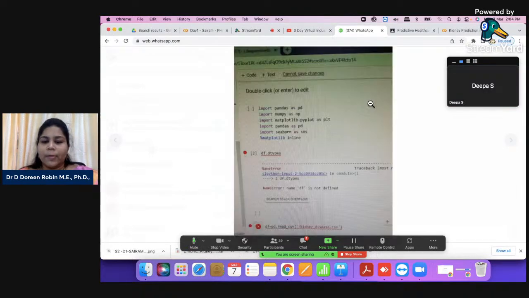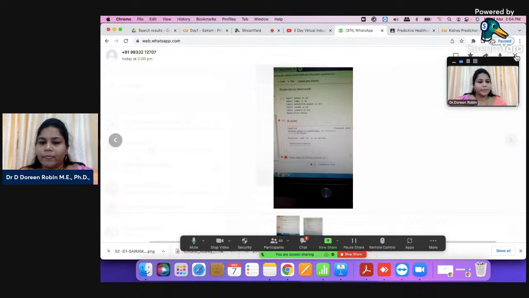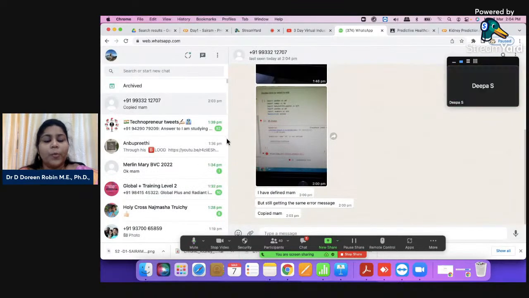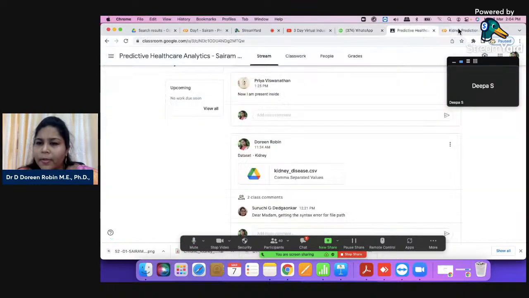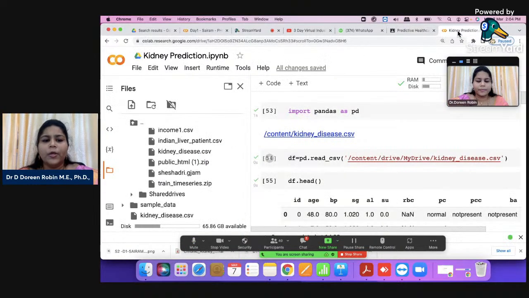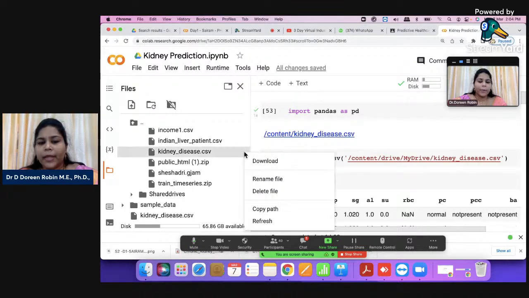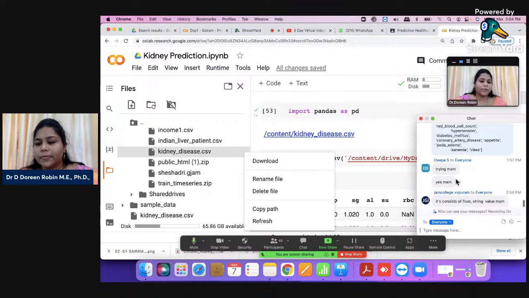I will check whether the path is right. You just click on the 3 dots on the CSV and give copy path, and that path alone you have to give.